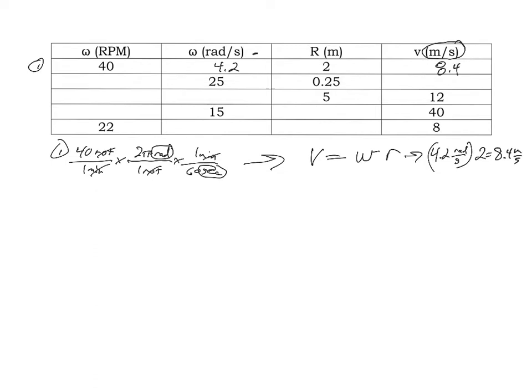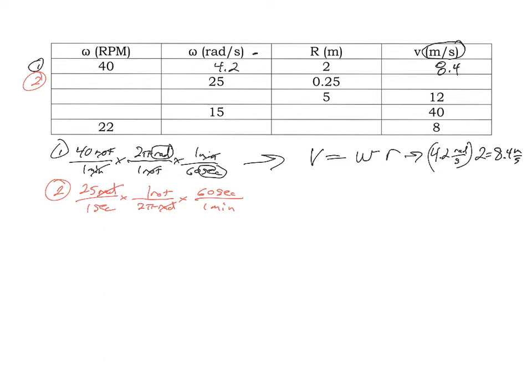Let's go to 2. I have radians per second, 25 radians per 1 second. So I have to get to rotations, yes? 2 pi radians is 1 rotation, by radians. And then I got to get to minutes. So 60 seconds is over 1 minute. So it's 25 times 60 divided by 2 pi.